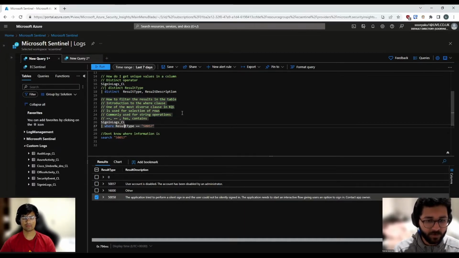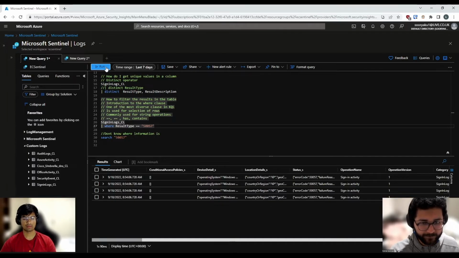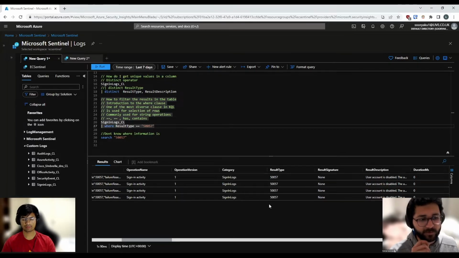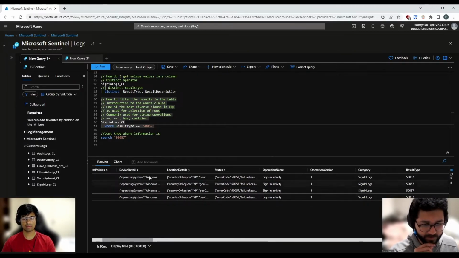So in this case, what I want to do is see all the rows where the result is 50057, right? So I select that, run that query, and voila. So I have all the results, and you can see all those different results where the result type is 50057, right? So these are the different cases. And then you can go and find more information in regards to each of those results.